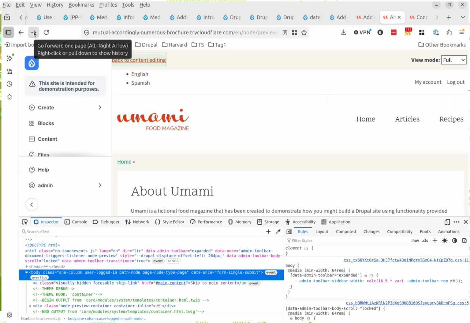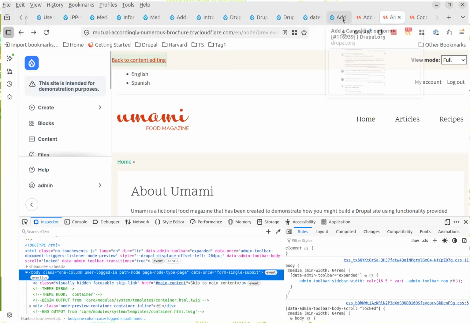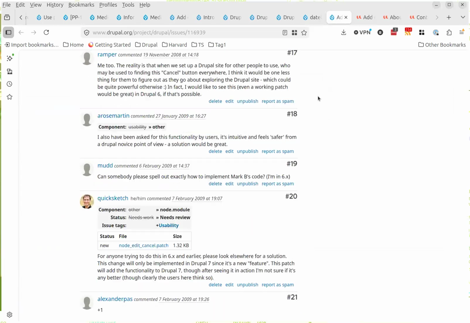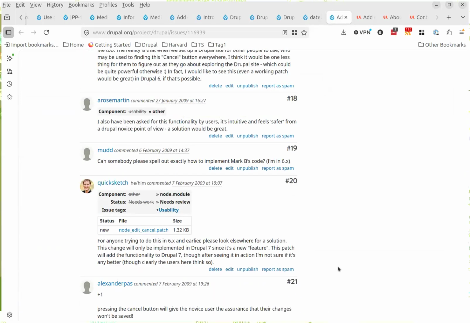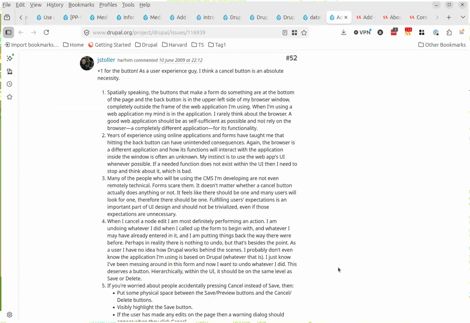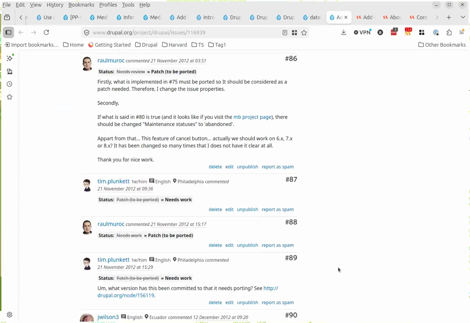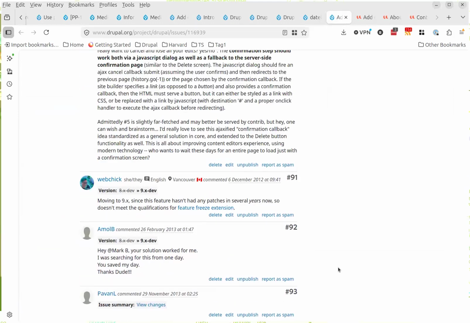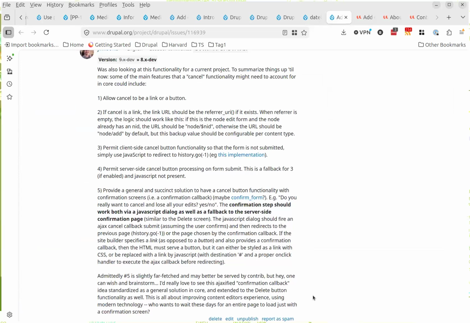Yeah, I think that's a good point, that the suggestion of using just JavaScript to have the same effect as the back button is probably not as good as people think.